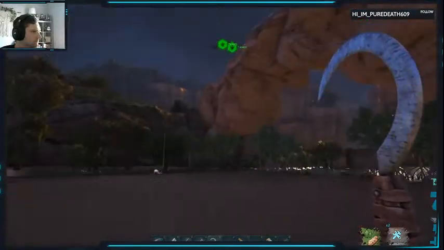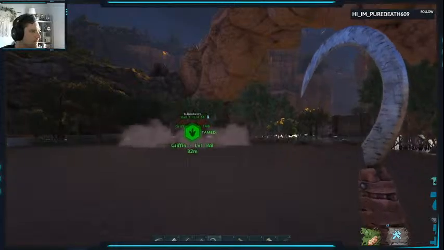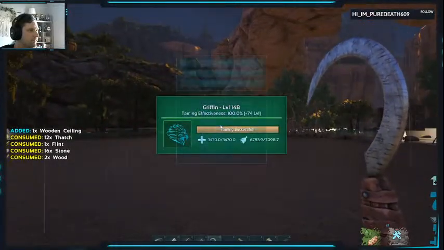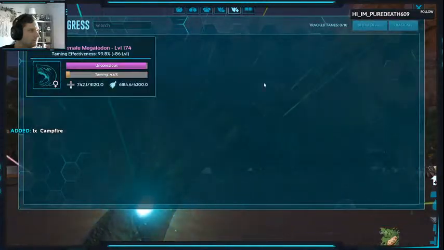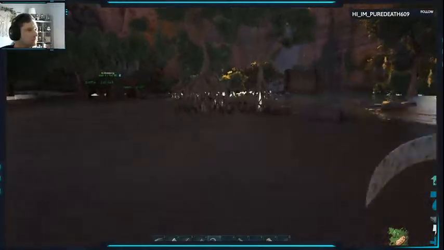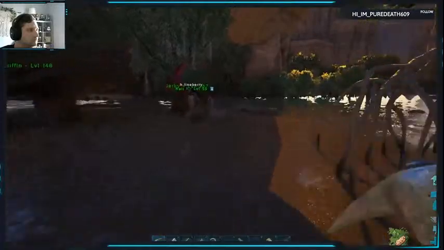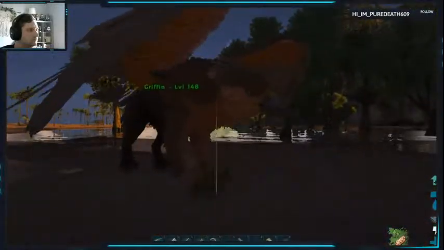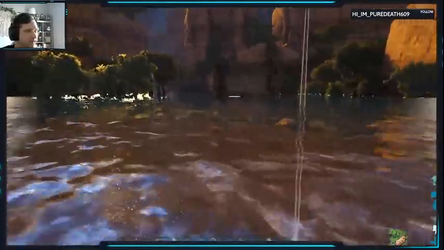You know what we can do next time we stream? Wyverns. And we can get the net guns now, too. We gotta name our first griffin. I don't know what to name it. Tardy, because it took us so long to find him.